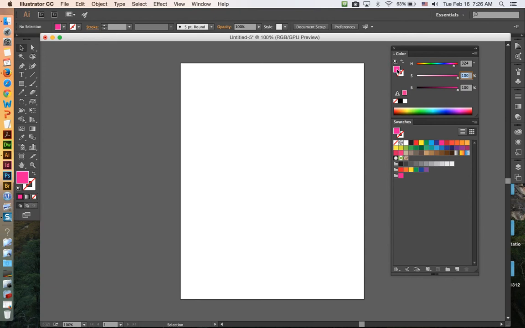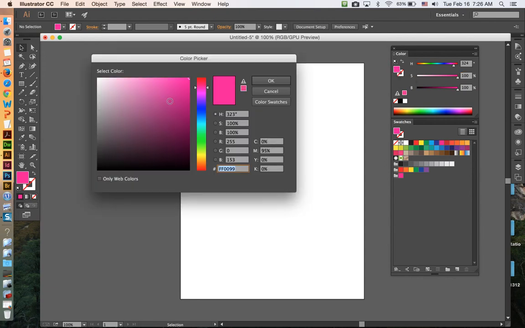And I'm going to do my color picker. This is what we saw in class. So if you want to mix your tints, so the colors with white, you want to make sure that your color picker stays along the top edge. If you want to mix your shades, you want to make sure your color picker stays along the vertical right edge. And so then you can see these values. Here's our HSB. Here's our CMYK. Here's our RGB. We can see all of these. These are hexadecimal, which you don't have to worry about.